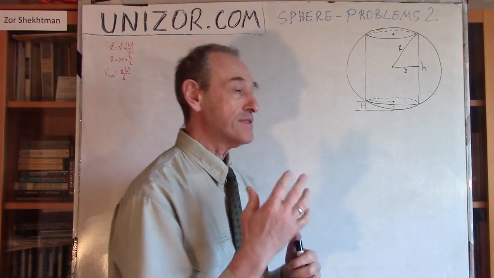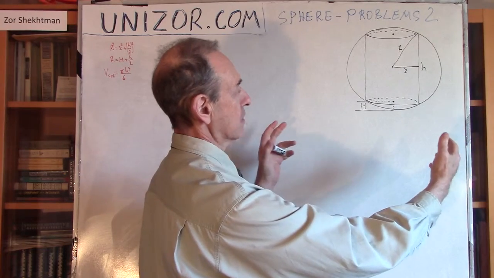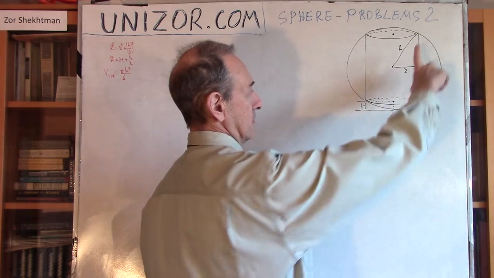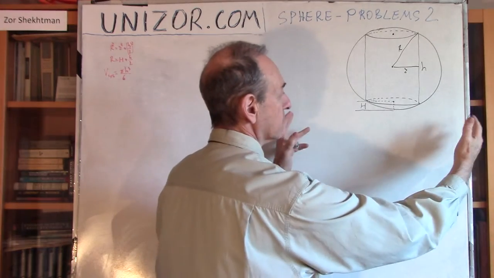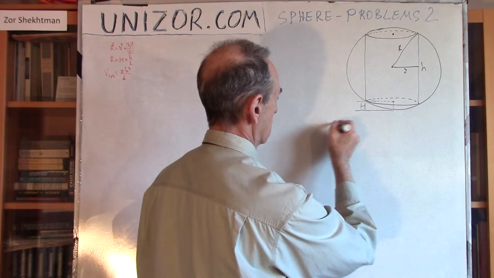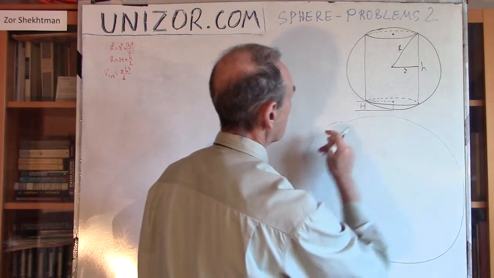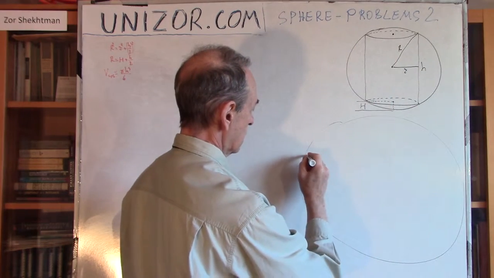Well, in theory, you might kind of understand it, that if you have a bigger sphere, and this parameter is given, it probably means it should be a wider cylinder, something like this. If you have a bigger sphere, if you have just this length of the height, then it should be somewhere here.